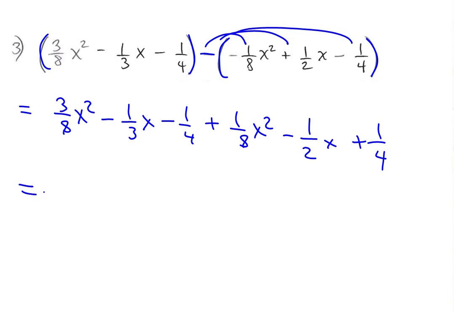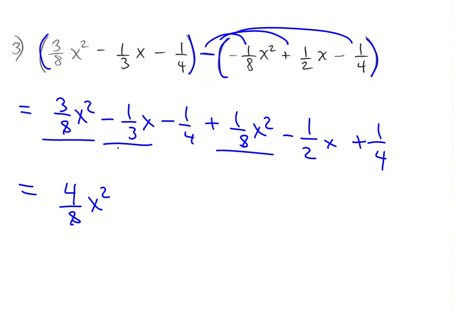Now notice we have some fractional terms going on in this example. Just be mindful and careful with this. You have to be able to add fractions using common denominators or subtract them, right? So we have some x squared terms. Those would be like. And notice they already have a common denominator. That would be the 3/8 and the 1/8. If we add those up, we'll simply get 4/8, which we can reduce in a second.